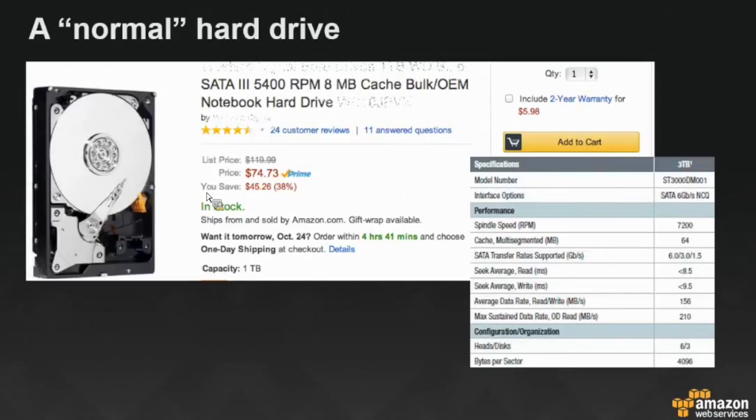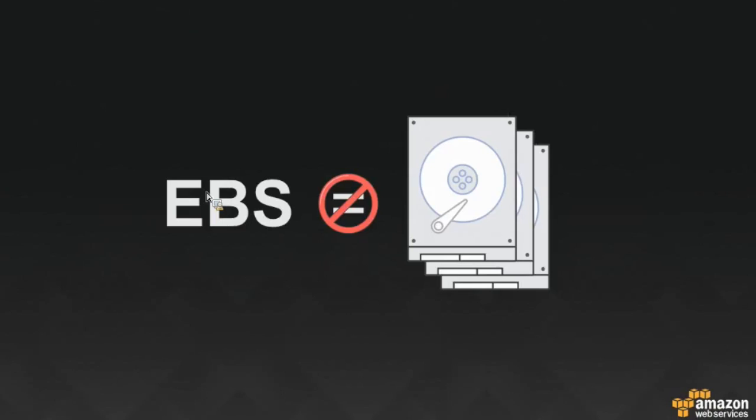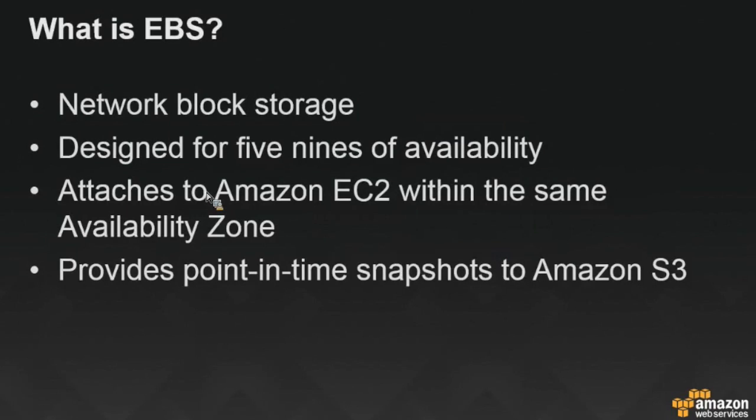As I was saying, a lot of our customers understand all of the characteristics of a hard drive or an SSD and what those mean for an architecture when they put it together. You can build a system, and if you get the right number of hard drives, you can build a complex RAID configuration, and you can pull all that together, and that really is what drives well-performing applications. The important thing to understand here is EBS is not a hard drive. EBS is a service, and because it's a service, it comes with different characteristics than a typical hard drive may present. So what is EBS?